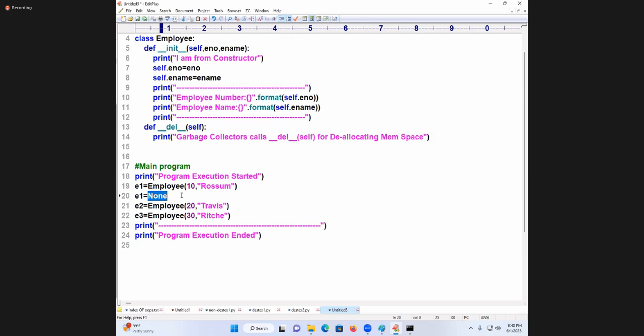When do you write object is equal to None? We discussed one day null, None we discussed. Do you remember? That day I explained only for 5 minutes. That day I told you once again None will come in the OOPs. Do you remember? When do you use None? When I want to destroy my object forcefully, which is eligible to be collected by the garbage collector, that time I have to make my object equal to what? None. When I make it None, what will happen? Whose memory space is automatically destroyed by whom?